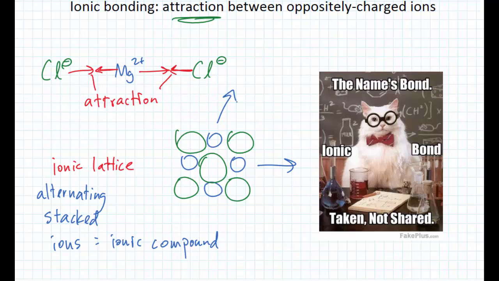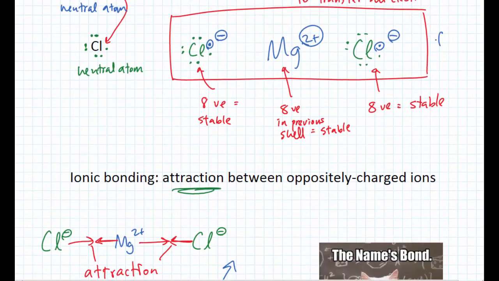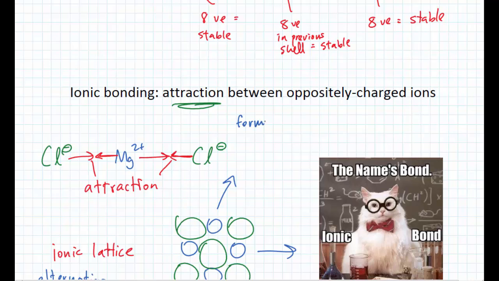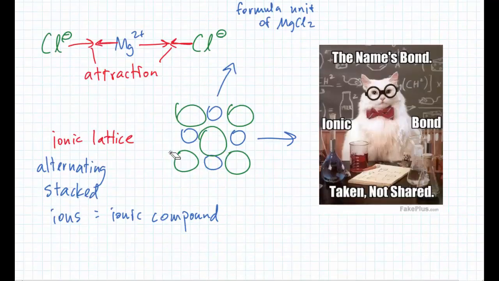So we could talk about a formula unit. What we've got there, that magnesium and 2 chlorines, that is a formula unit. We've talked about those before. Okay, that is a formula unit of MgCl2. It's not a molecule, though, because the actual structure is a lattice with all those ions all stacked up until the very end of the structure. Okay?